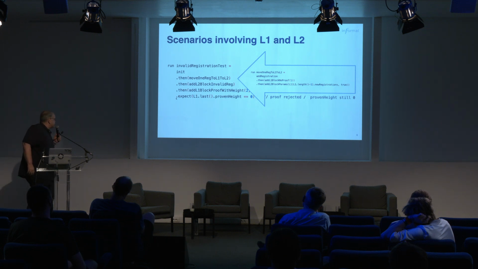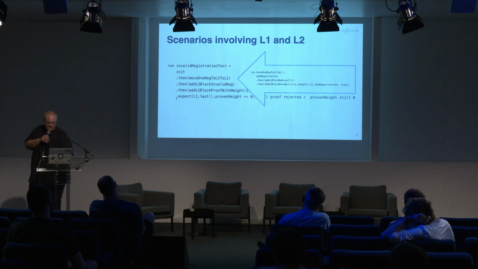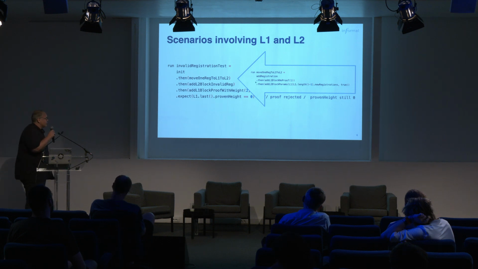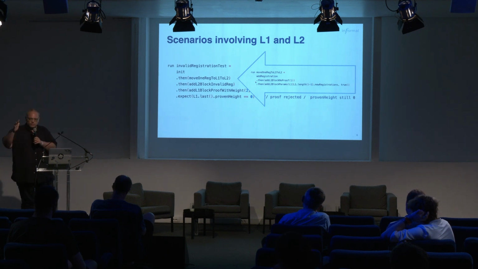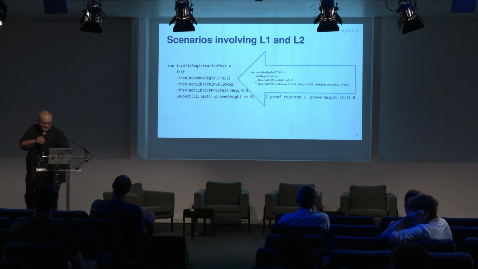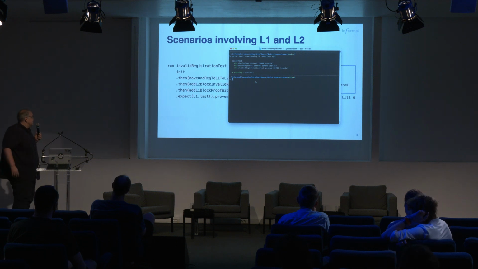And actually, this first action here is not an action, it's actually a run. So it's again a sequence of actions that in this case involves adding a registration, adding a block to L1, adding a block to L2. So the whole system behavior is described here. This concept is called tests, and what you can then do is ask Quint to check all the tests. And that's the output here.